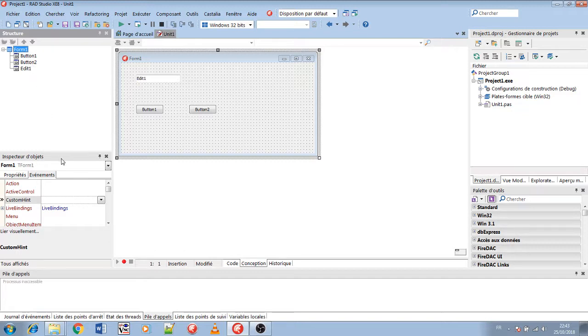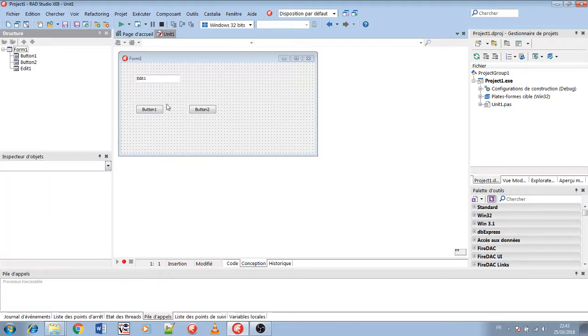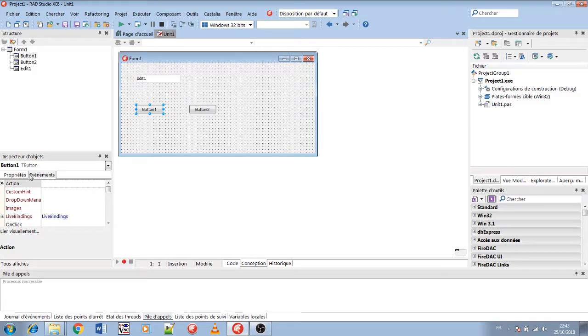Underneath that we'll find the object inspector. In this drop down menu you'll find all the components that you have, the form and the objects inside it. On each object that we select, we'll find the properties of that object, or all that make that object: its size, the text on top of it, and it all depends on the object that we put on the form.